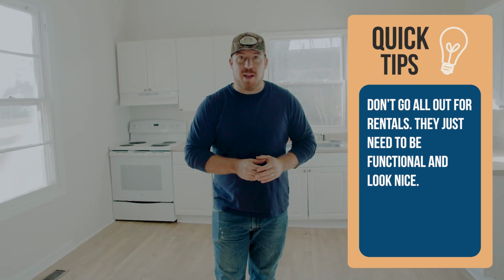Now, I have made that mistake in the past where I put nice countertops, nice backsplashes, maybe all new cabinetry in. And then what happens is you come in a couple years later after that tenant moves out and the doors are broken or they're missing or they don't fit any longer, paint's chipped off and they've scratched up whatever the tabletop is. And so we have decided with our rentals, we try to keep existing kitchens in place when possible. Now, with that being said, we make sure that everything functions correctly, dishwasher, plumbing, stove, all the doors are working good, countertops are in working condition, but it's not something that we traditionally sink a lot of money into as a rental property because we know that it's gonna get a lot of wear and tear over time. And so if we go and we sell this property on the back end, that is something we will do before we list it on the market.